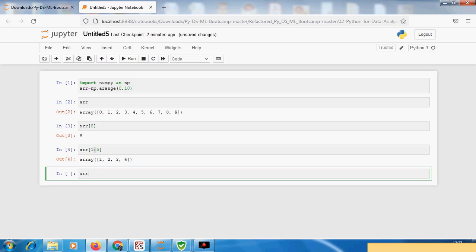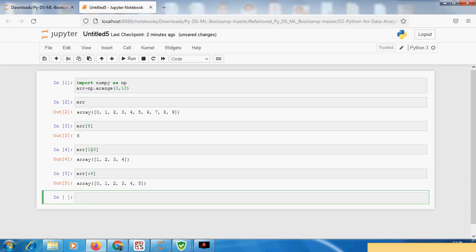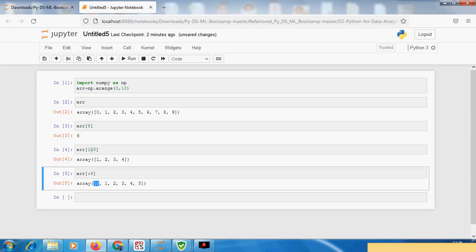And if I use this slicing operator in another way, say I am not giving any starting argument and giving only the ending argument, then it will retrieve all the values from the start of the array up to the stopping value 6, exclusive. That is, all the elements from the 0th element to the 5th element are retrieved here. I am going to check. Yes, it retrieved all the elements from the starting value to the 5th value.